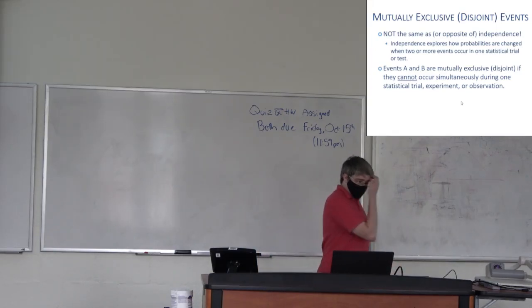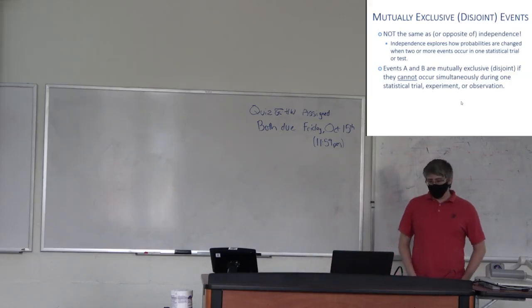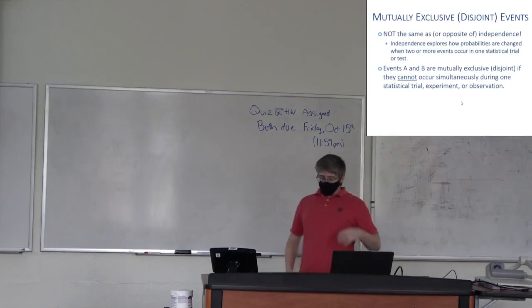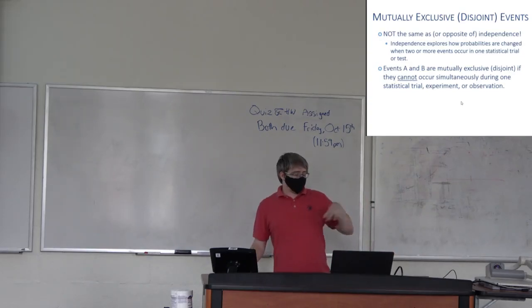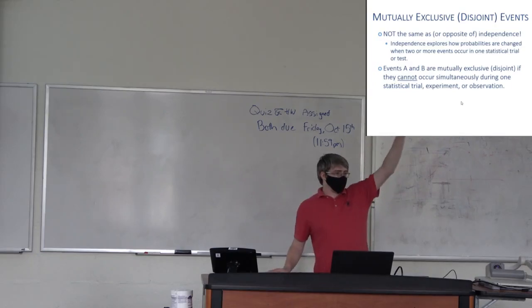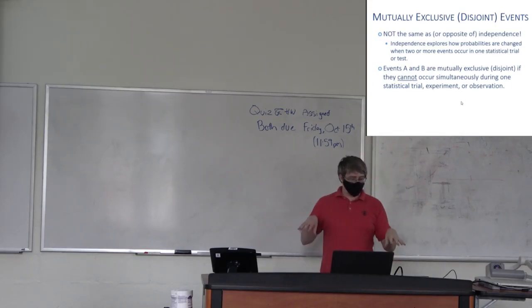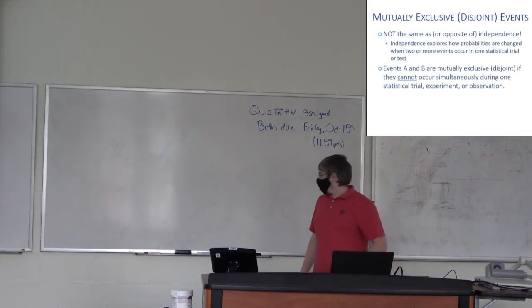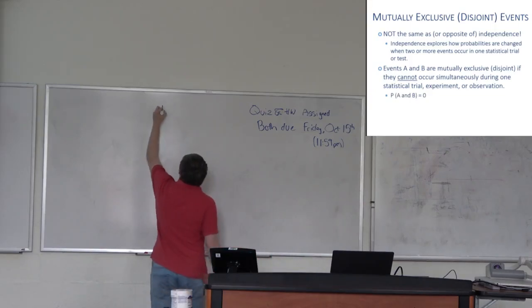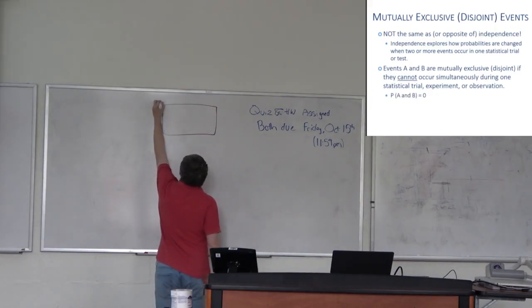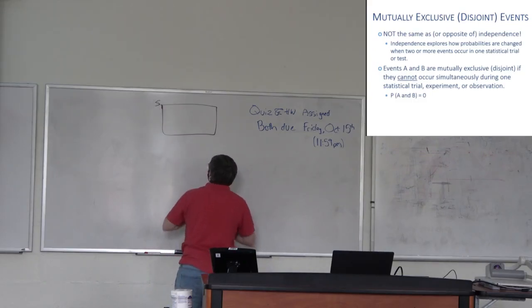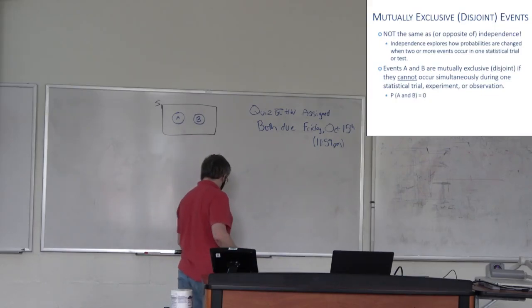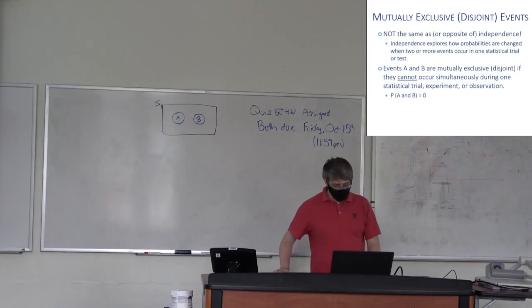One thing like that I could think of is like events A and B. I cannot both be teaching in this classroom and be teaching in a classroom across Virginia Tech at the same time. These two events are disjoint. They can't happen at the same time. And so the intersection between the events, if you're thinking about it in the Venn diagram sense, where we have our black box here, S, we have events A right here and B right here. They have nothing in common between the two of them, and thus their intersection is 0. There's no overlap.